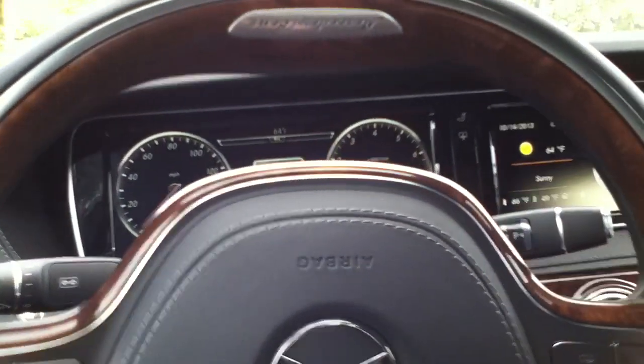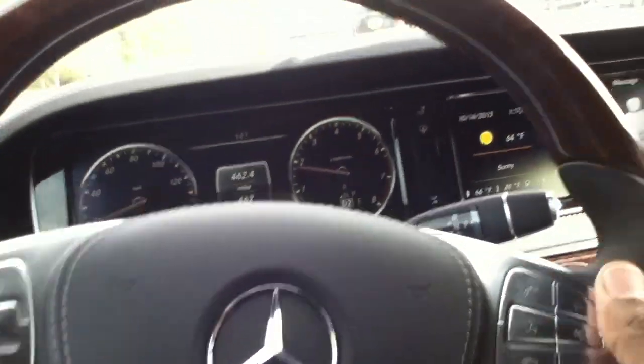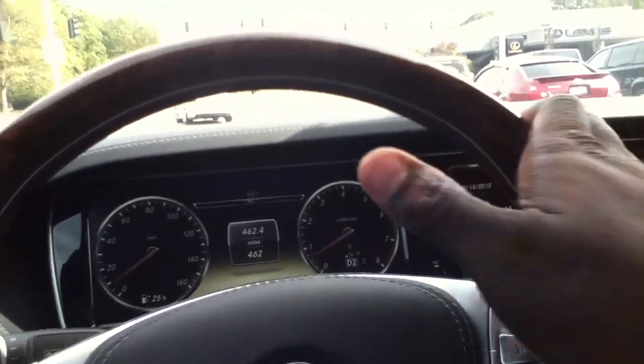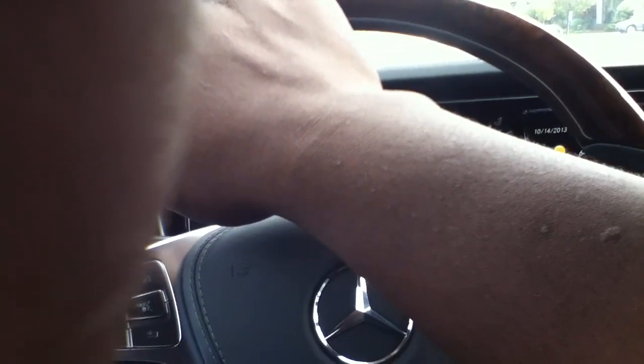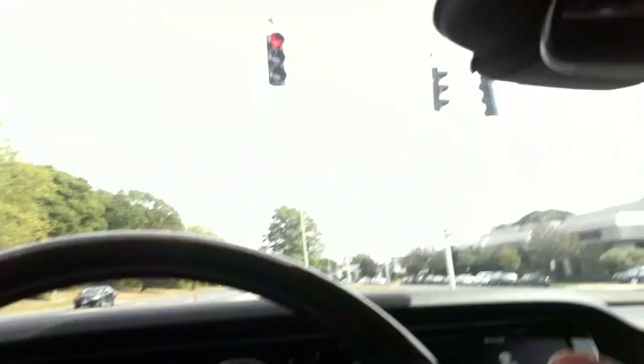Yeah, this feels familiar. You're just going to go around the corner? Yeah, there's a little bit of traffic here, so I guess I'll go that way. Yeah, then come around. Yeah, this is beautiful. So, 4MATIC is about December or January. Well, no, December. December, okay. You went through a red light. Uh-oh, okay, I'll wait. Yeah, I guess most of the time they don't really bother you so much with the red lights as long as there's no traffic.